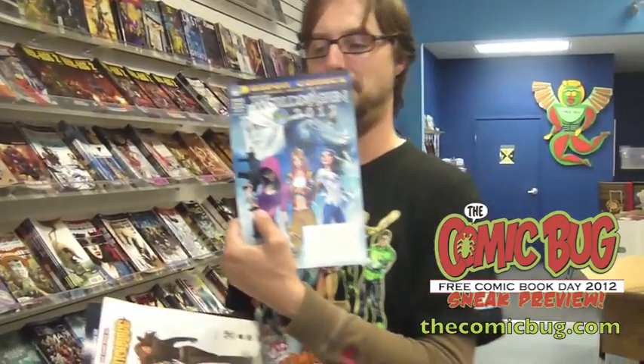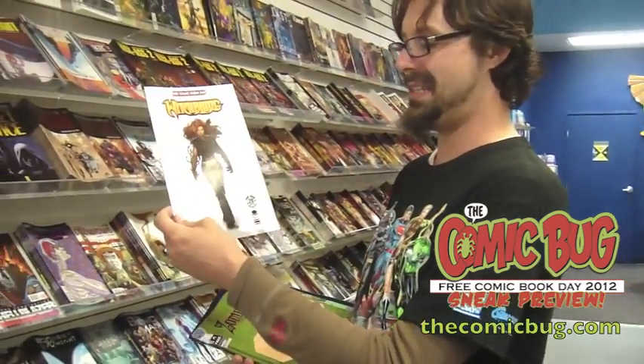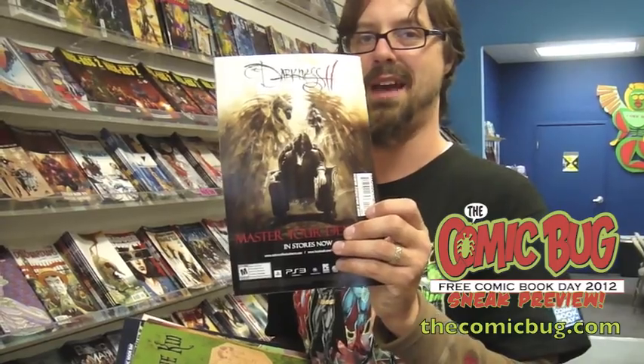Worlds of Aspen! We're going to have a lot of the Aspen crew here — we're going to have David Schwartz, the writer of Idolized, who's been here before back when he did Meltdown. Aspen's awesome — they're continuing Michael Turner's legacy and branching out into some new ideas. And Witchblade's still doing it too — Ron Marz is writing it, and Tim Seeley. A couple guys bringing this to you. You flip it over and it's an ad for the Darkness video game, with voice work by none other than Mike Patton.